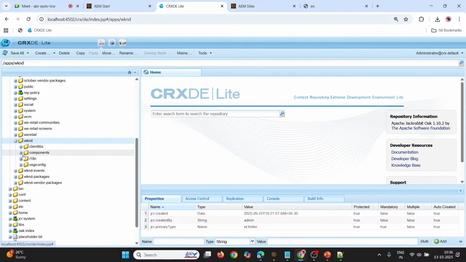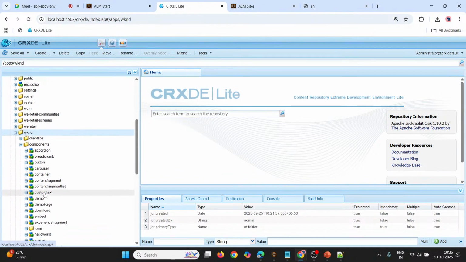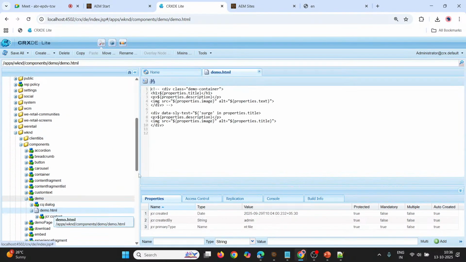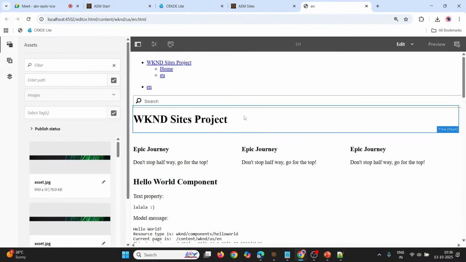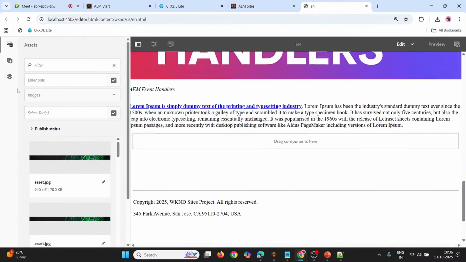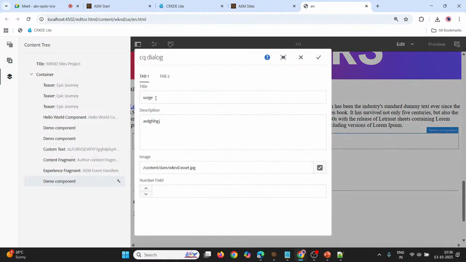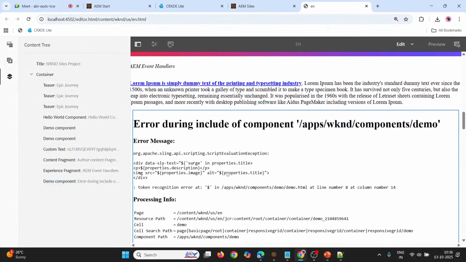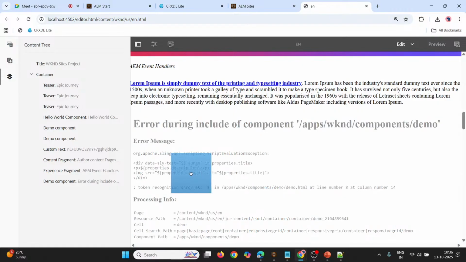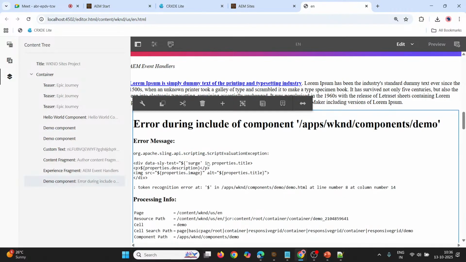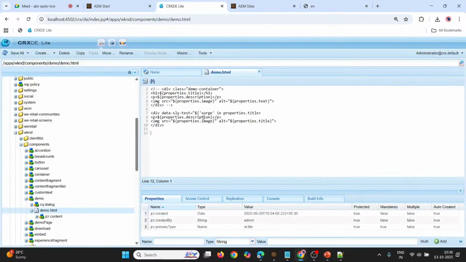So we go to components and demo, demo details. Now in this case, why is it not printing, since we are giving search? Maybe there is an evaluation error. We are mentioning properties dot title inside the double quotes.